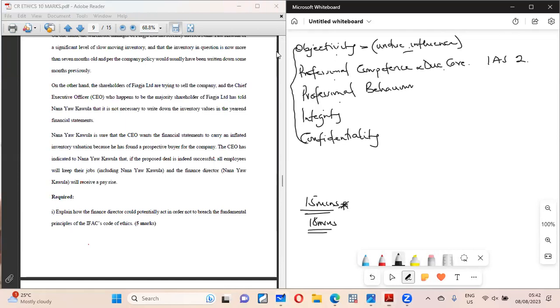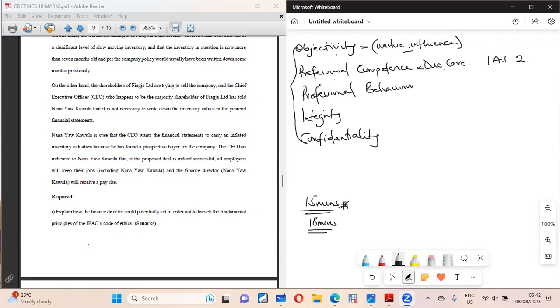How will you explain that? The part A side of the question is saying who could potentially act, meaning he has not acted. So the answer should not espouse that he has done it, but things that can come to him that will let him do that. Yes, because the guy hasn't done anything yet. That is why they are saying could potentially act.